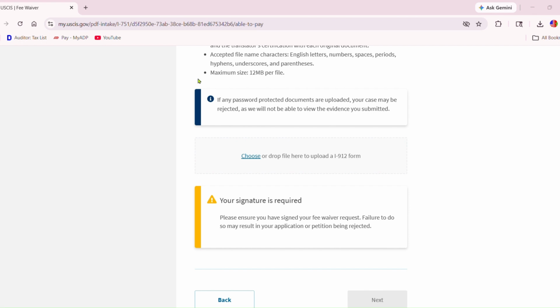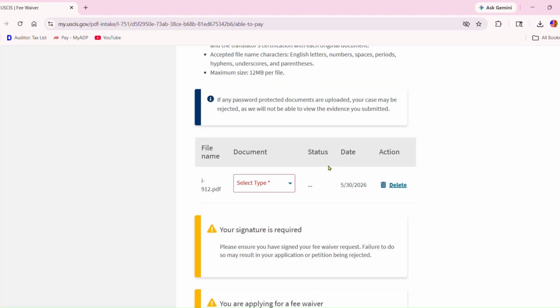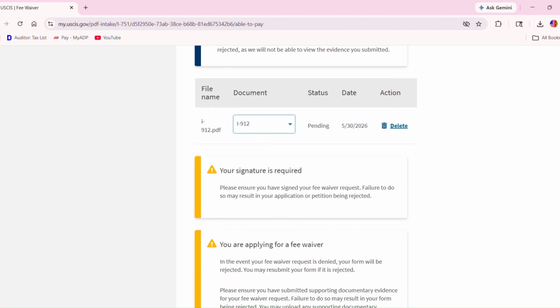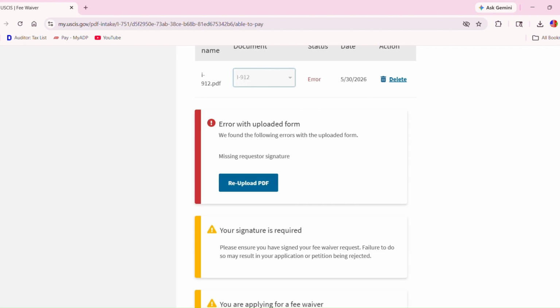If I try to upload it, because the form is not signed, you will see what happened. It's going to give you an error: "We found the following errors with the uploaded form. Missing requested signature." Because it's not signed, it will not be accepted.